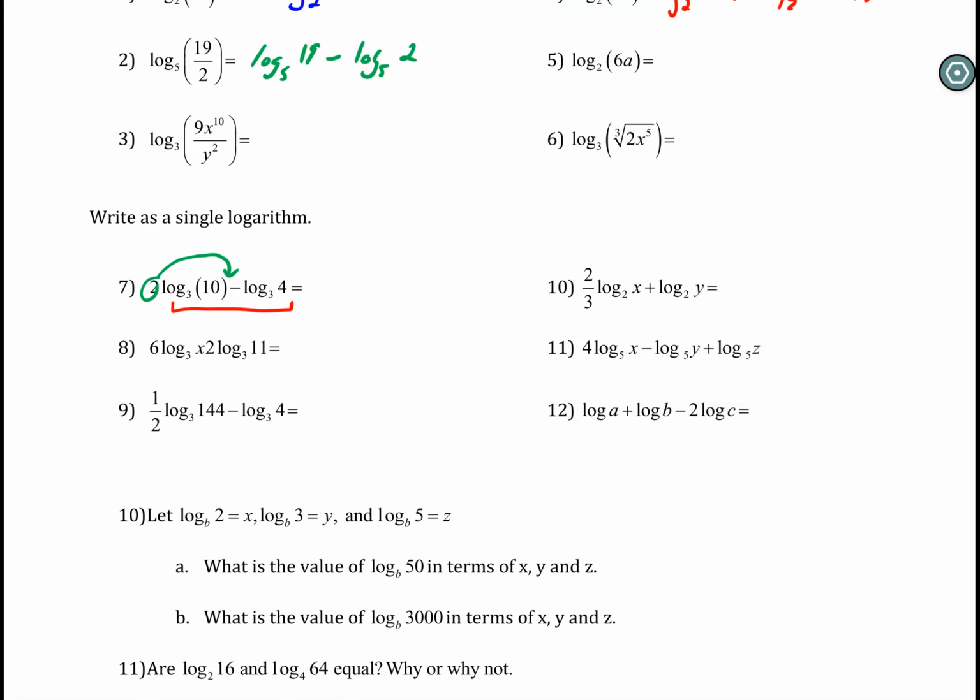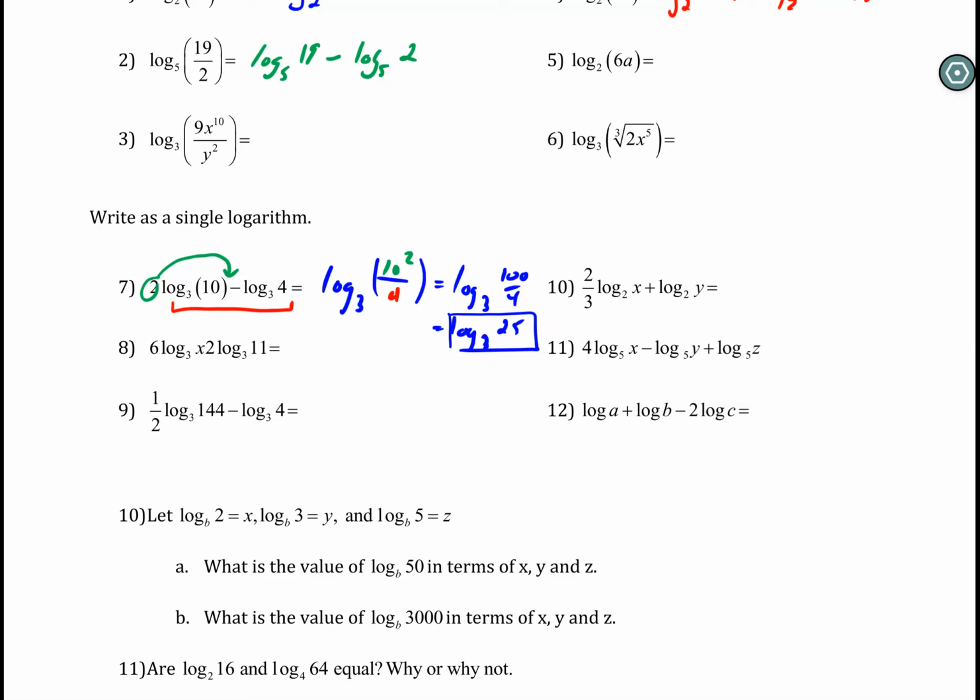So if I'm going to get this one to be a simplified answer, we're going to have log base 3 of 10 squared over the denominator, which is 4. When we have these, we can obviously then simplify this. So this is going to be log base 3, 10 squared is just 100 over 4. So that's log base 3 of 25. And now that would be your condensed and simplified version of that process. All right, let's try a different one.